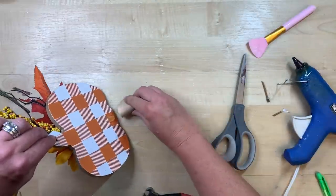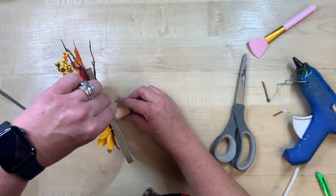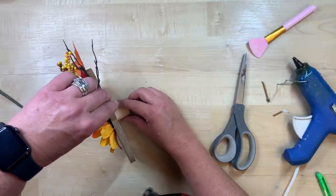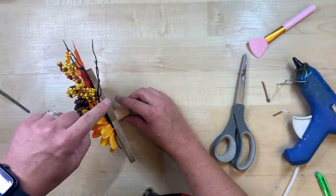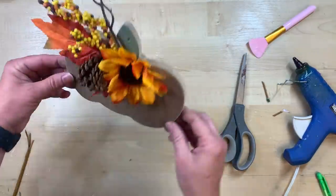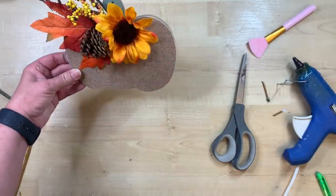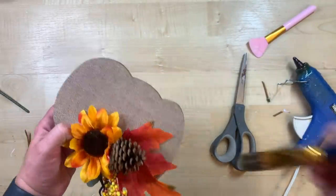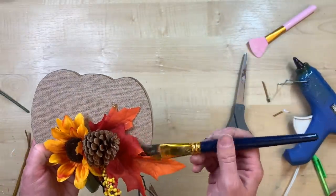One trick that I have learned is I have purchased a couple of plungers from Dollar Tree, and I cut little teeny pieces of that off so I can use as stands on the back of my project. I never can find the Jenga blocks at my Dollar Tree, so this is kind of what I use in place of that. So whatever you have to make a little stand on the back to help it stand up completely. And then I do just take some antiquing wax on a brush.